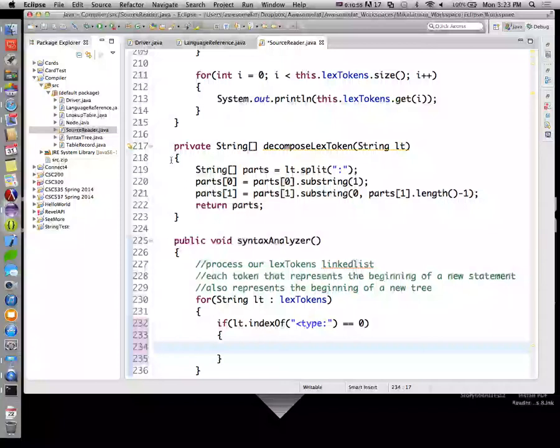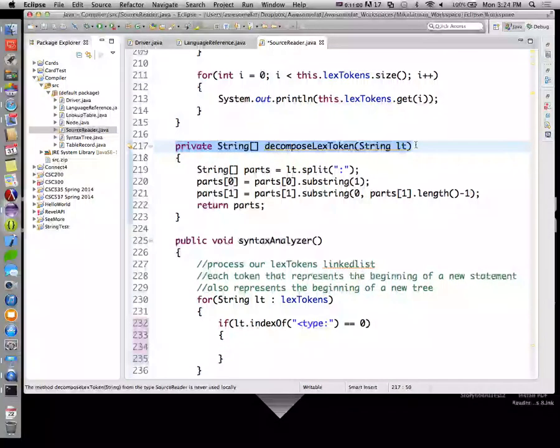Now, remember, last time we wrote this little decompose Lex token thing. Why did we write this? It allowed us to split things into two parts. And then we asked the question, why did we put it into lexicons if we needed to split it back out into its individual parts? Right?